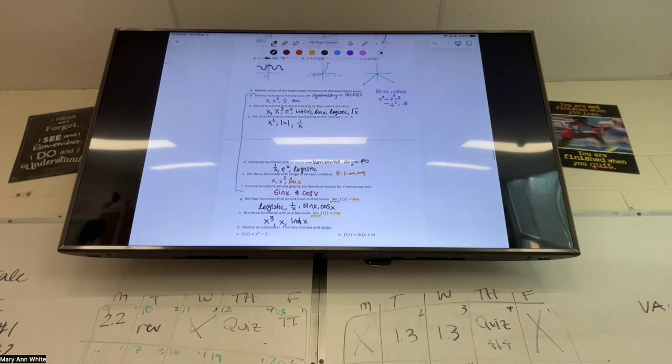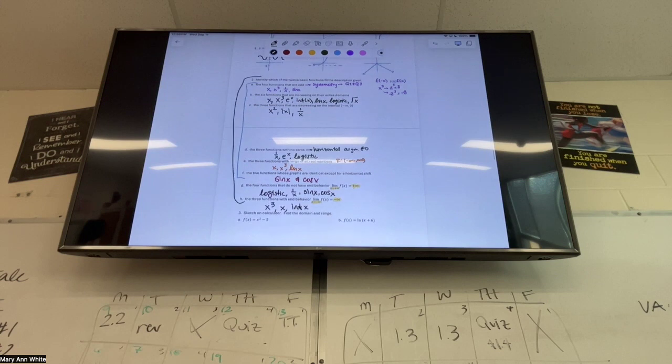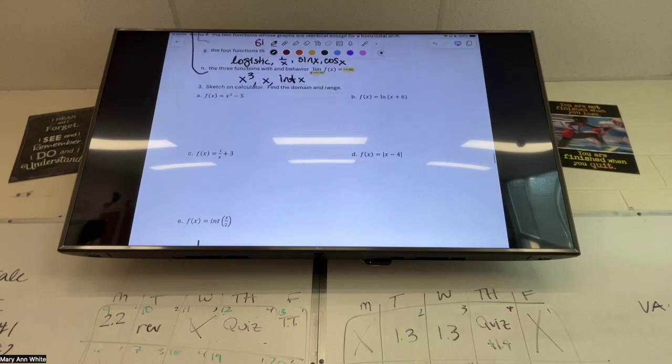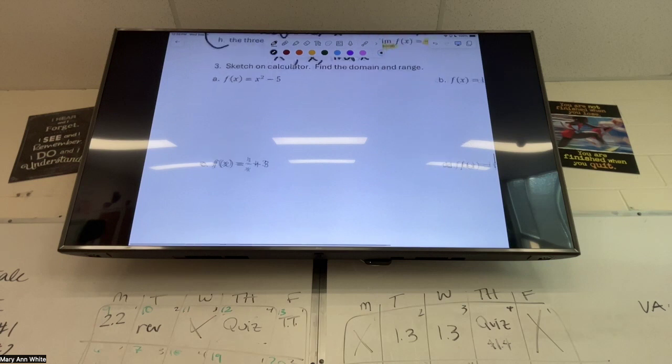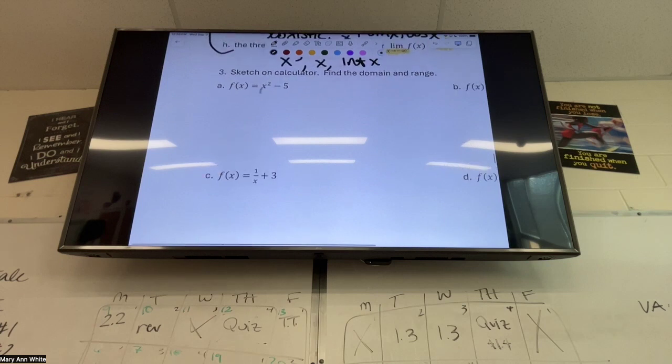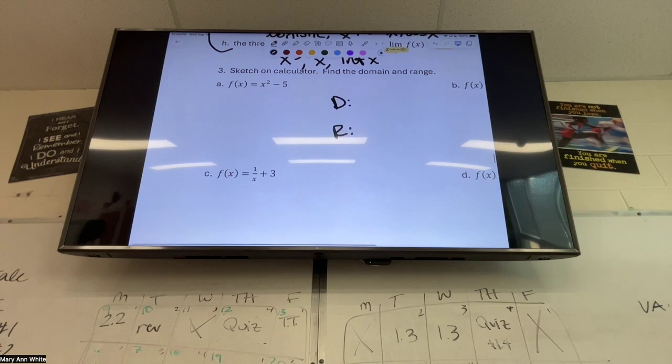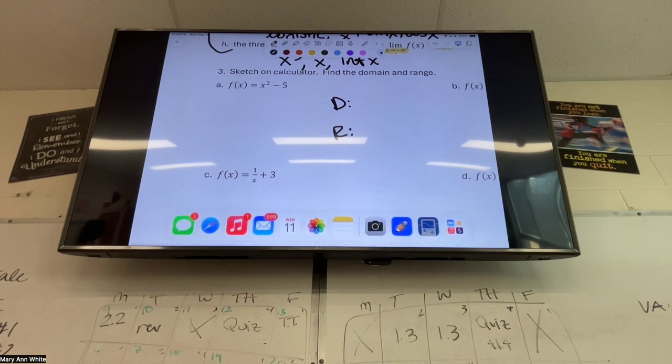No, none of this like number two stuff. This I will never test you on. It was just more of us reading the graph, which I think is what was helpful in what you were just working on, right? So it's just us looking at the graph and knowing what the properties of the graph are and how to read it. Now, since we have our graphing calculator tomorrow, we might as well start using it a little bit today. We're going to graph these equations in and then just identify domain and range. I think this is more of just reading the graph. So we'll get our graphing calculators out. We're going to read the graph.